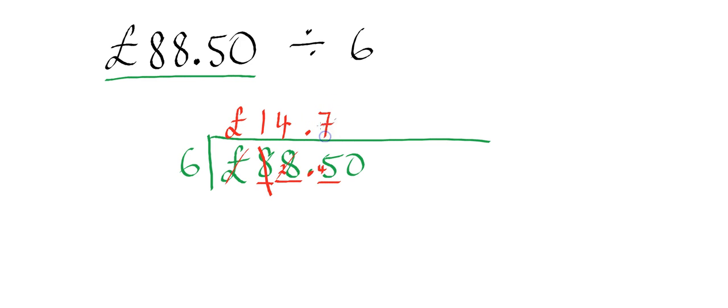And then the next question is, how many 6's go into 45? And that is 7. And how many left over? 3. How many 6's go into 30? That is 5. And luckily, there are no remainders, so we're finished. And it's that easy.